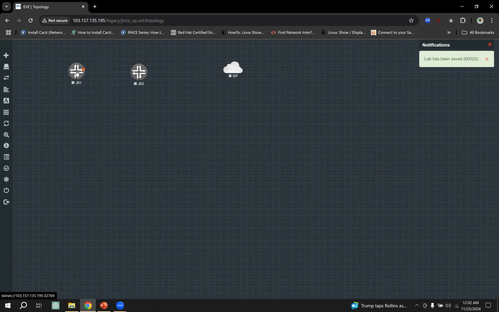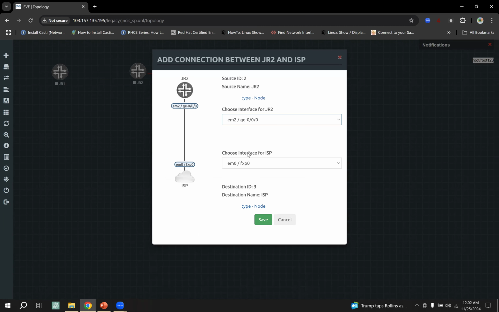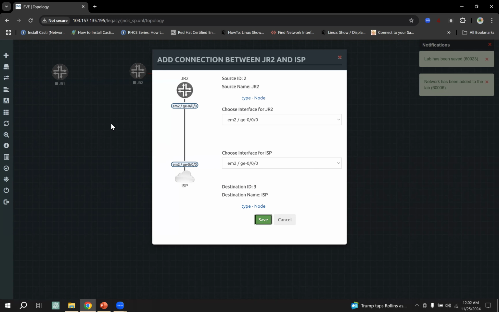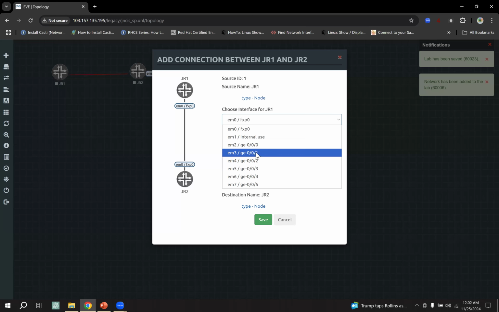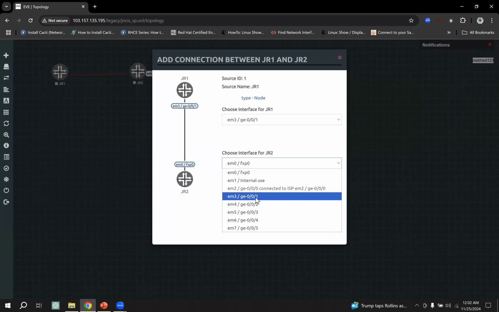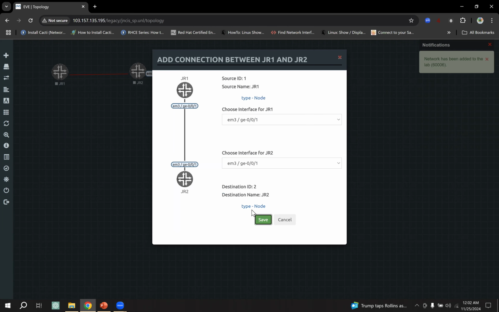This is router 2 and this is router 1. Connecting to the service provider on ge-0/0/0, and connecting 0/1 and 0/1.